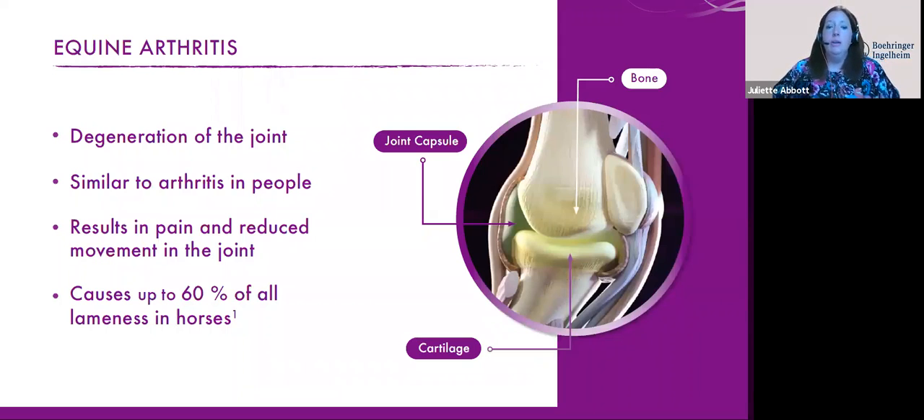As we saw in the video, equine arthritis is the degeneration of the joint. The joint is made up of multiple structures: the ends of the bones that form the joint, a smooth layer of cartilage covering those ends to allow almost frictionless movement, and the joint capsule surrounding the joint. Multiple ligaments provide stability to prevent overstretching. With arthritis, these structures become damaged and worsen over time. Any joint can be affected, but particularly the knee, fetlock, coffin and hock joints in horses.